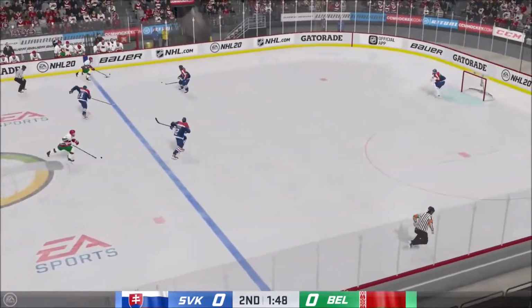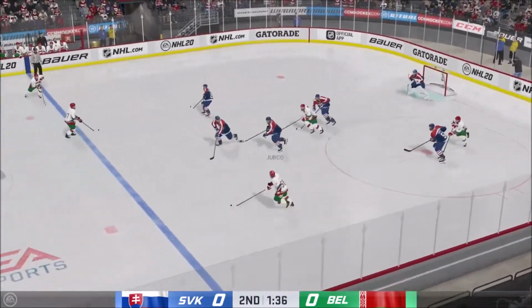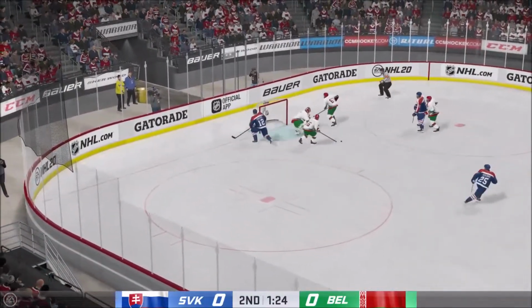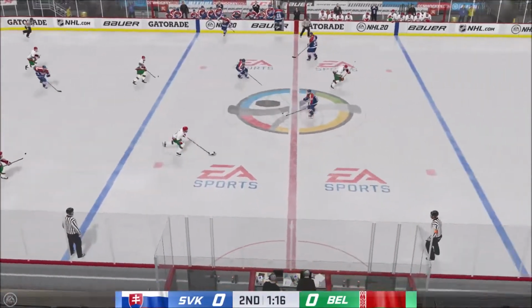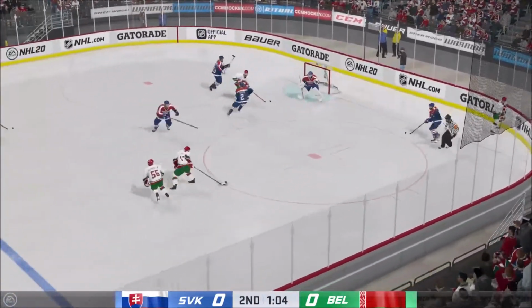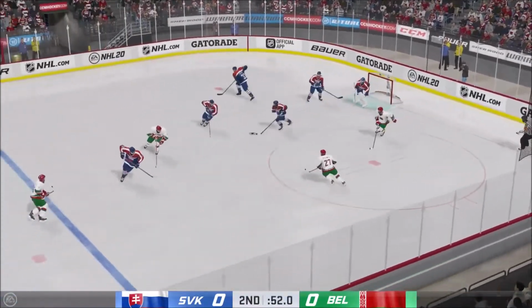Long pass up ahead to center. Along the half wall with the puck. And that shot gets caught in traffic. They've got numbers. Puts it on net. Denied by the goaltender. Team Belarus has got the puck along the wall. Takes it across the blue line. Back to the point it goes. Takes the feed. Centered out in front. The backhand. Oh, a clutch save.